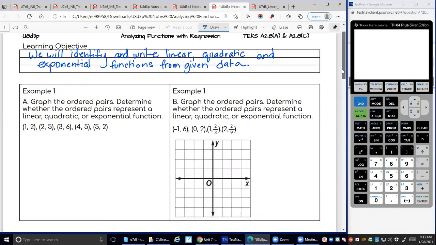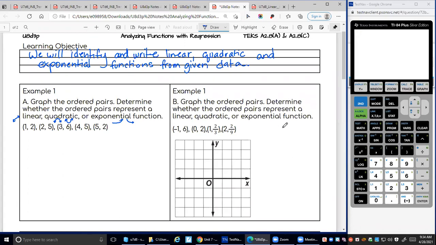So I think to start off with, let's look at this first example, okay? They're telling us to graph. I'm going to show you a shortcut. Determine whether the ordered pairs represent a linear, quadratic, or exponential function. Of course, if it's linear, it's probably going to be a straight line, right? If it's quadratic, what's the name of this shape? Don't remember? Parabola. Yeah, everybody wants to say parabola. Exponential looks something like this, where all of a sudden it just takes off, right? Or all of a sudden it just drops, right? Something like that. All right, so I'm going to show you a shortcut to make that happen.